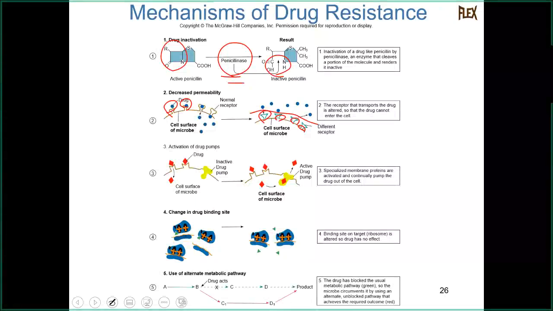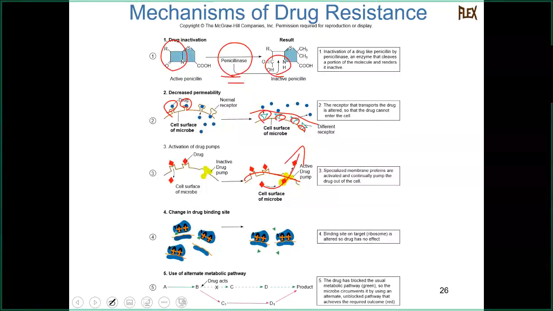Drug pumps. Gram negatives often have in their outer membranes pump proteins that pump things into and out of the cell. Sometimes a drug is mistakenly pumped into the cell and it will kill the bacterium. Well, if you acquire the right gene, it can change your pumps, and those pumps are made either incapable of pulling in the material, or they'll actually act in such a way as to pump the drug back out. So that's another way to go, activating drug pumps.